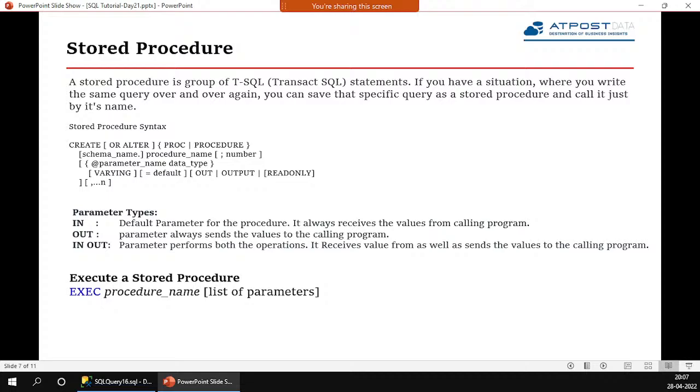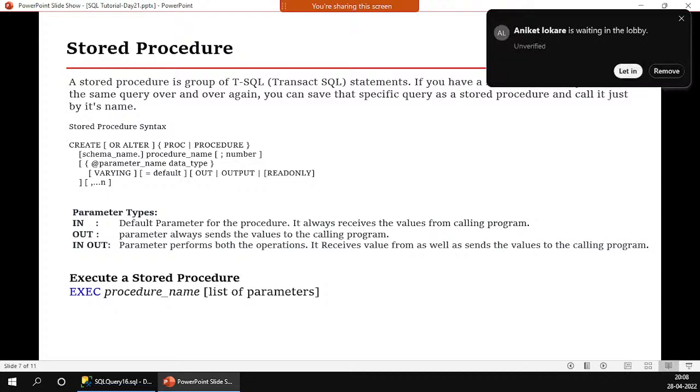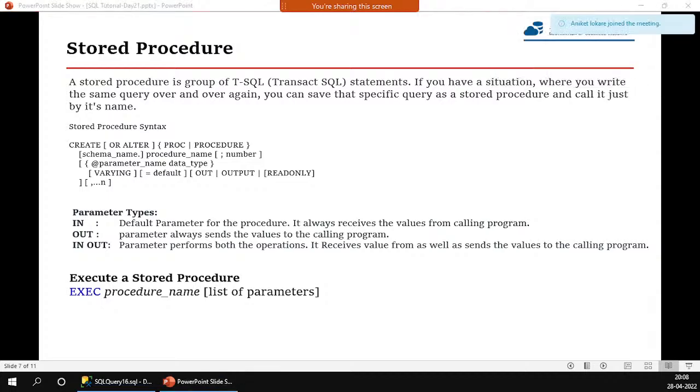Basically, stored procedures reduce the network usage between the client and server. You can use SET NOCOUNT ON so that it will not print how many rows are affected, and by using that you can reduce the traffic.